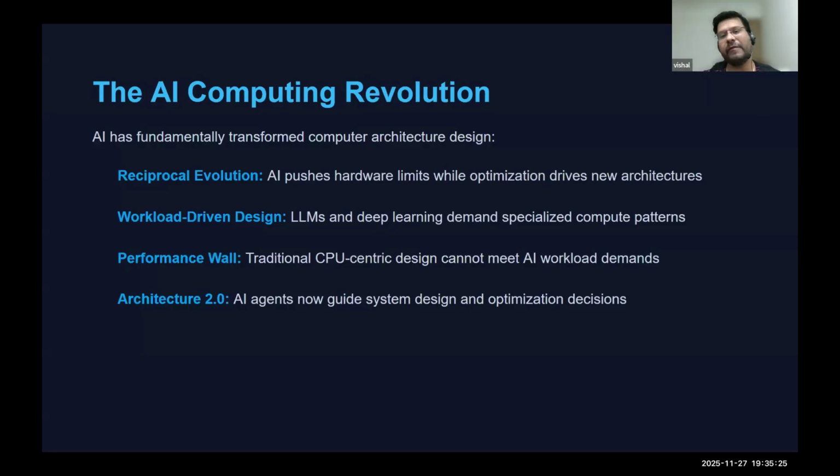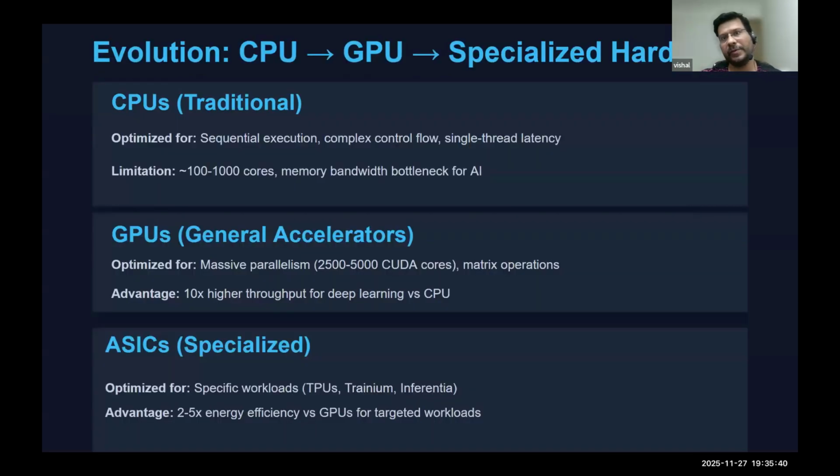So that refactoring we have to do to leverage the GPU, and similar kind of refactoring we need for TPU kind of processing, which we will learn in the next section. Now, as I said, CPU to GPU to specialized hardware. There are three aspects nowadays we are segregating: CPU, GPU, which we have discussed, and specialized hardware such as TPUs, Trainium servers and all, right?